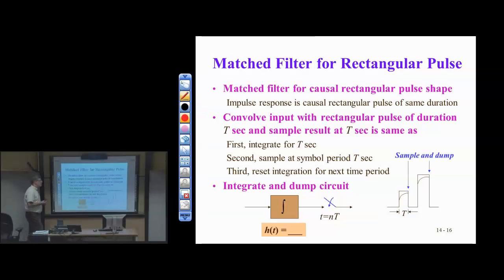Here's an example of a match filter for a rectangular pulse shape. Again, the transmitter will use a rectangular pulse for its pulse shape. The match filter will also be a causal rectangular pulse shape. And we looked at this earlier. If my pulse shape is a rectangular pulse of duration T sym, this is g(t), then the best choice for the match filter is to flip this pulse shape along the time axis, delay it by 1 symbol time, and I'm back to where I started, except that I have the flexibility of a gain.